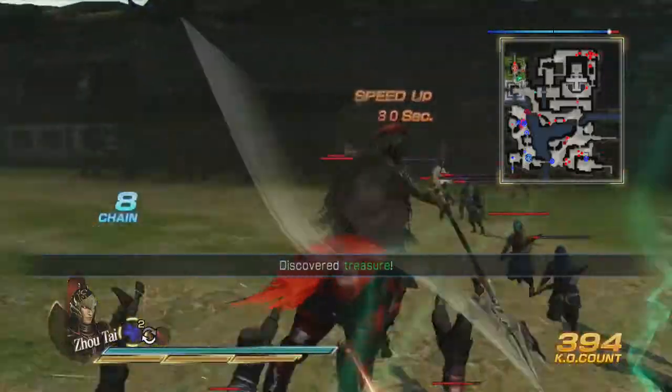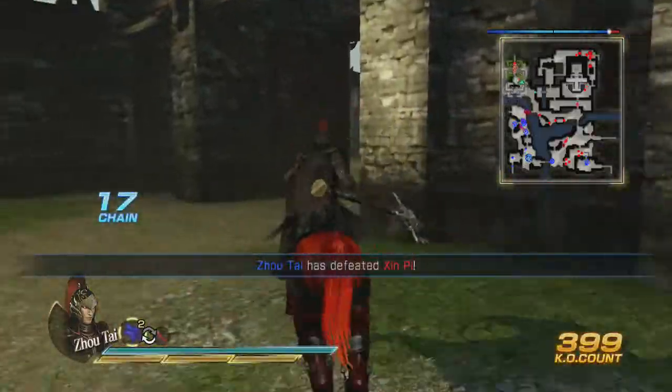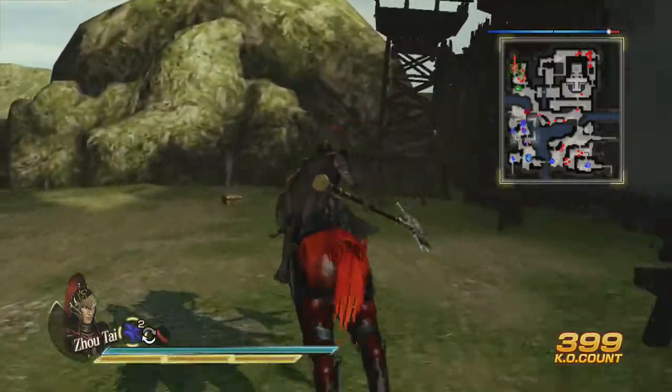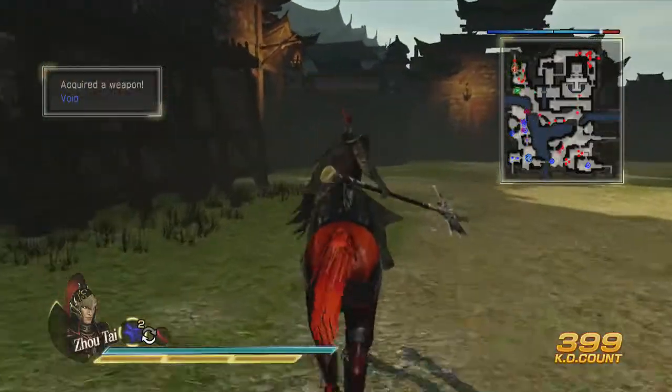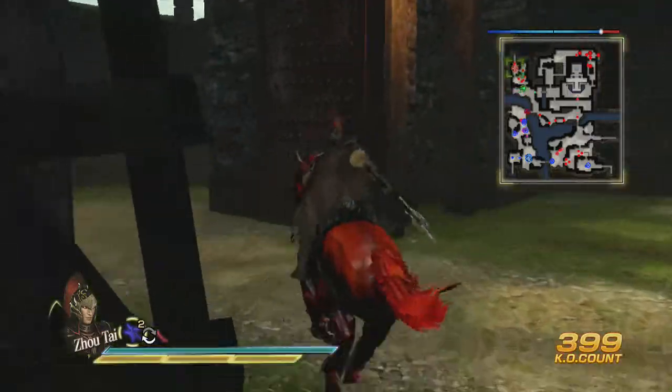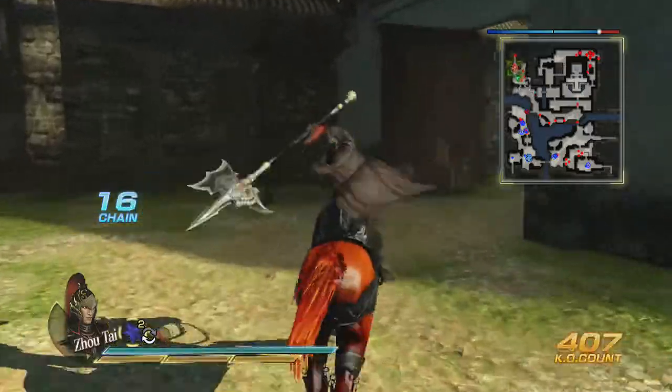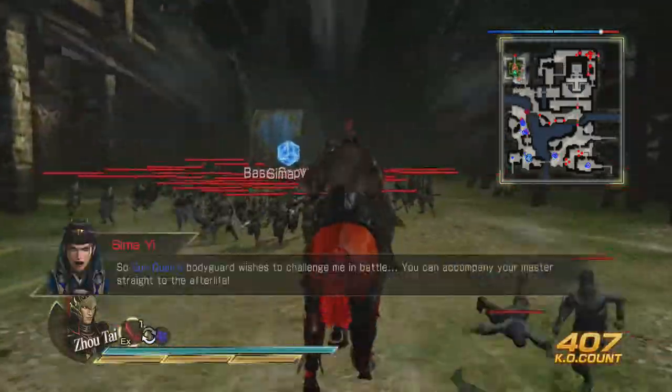There it is. Got it. Excellent. Now we head outside, it looks like. It looks like our weapon pops up right here. Alright. It looks like we got here right when it popped. Void. That sounds pretty sick. So we got Void. Now we can head in here and take out Sima Yi.